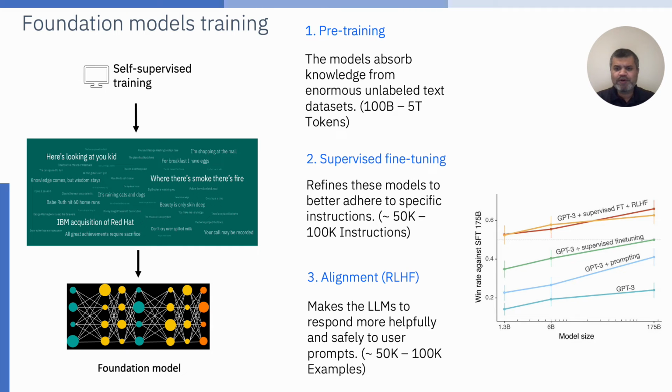The third one, very important, is alignment. Alignment is where we ask the model to generate the output, and we ask human annotators to tell the model how good or bad the output is, and over time the model learns to better align itself with human evaluations. On the right hand side, you can see the blue line shows how GPT-3 performs just by prompting, just by asking it to do something. The green line shows what happens after supervised fine tuning, and the red line shows what happens after supervised fine tuning and alignment, or reinforcement learning with human feedback.